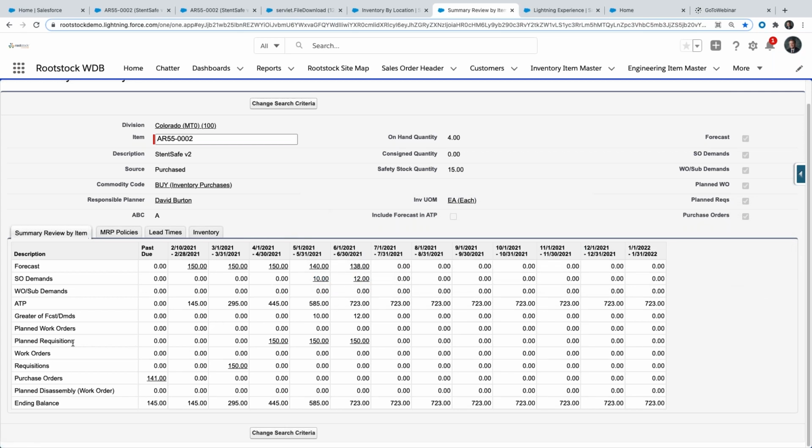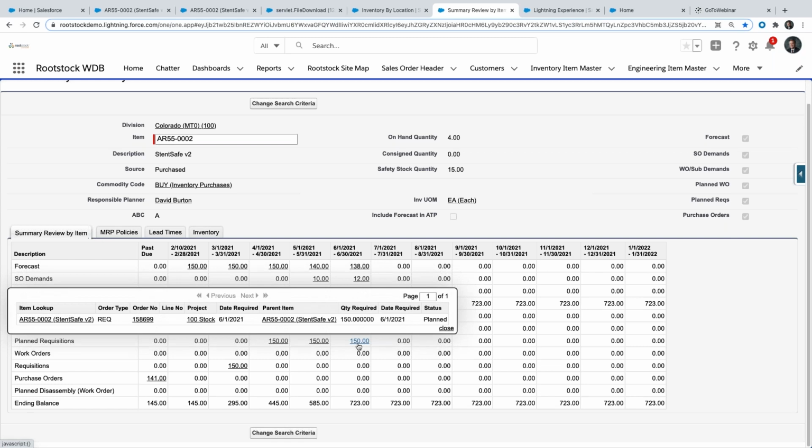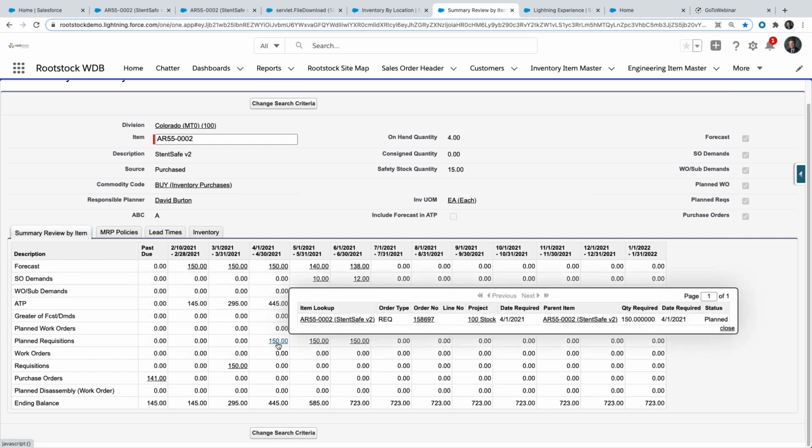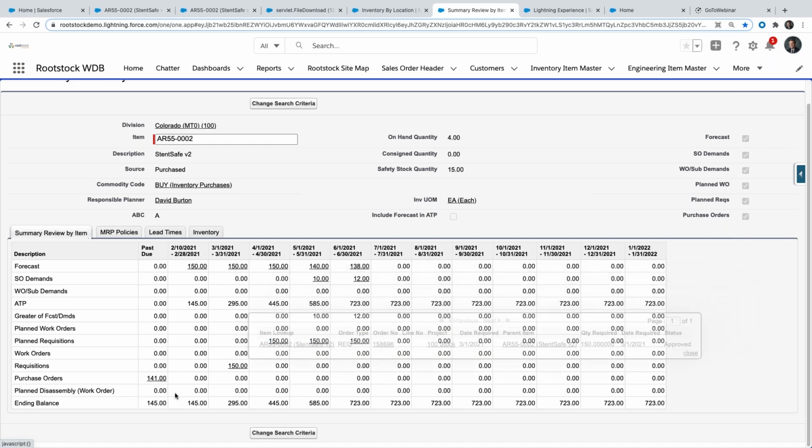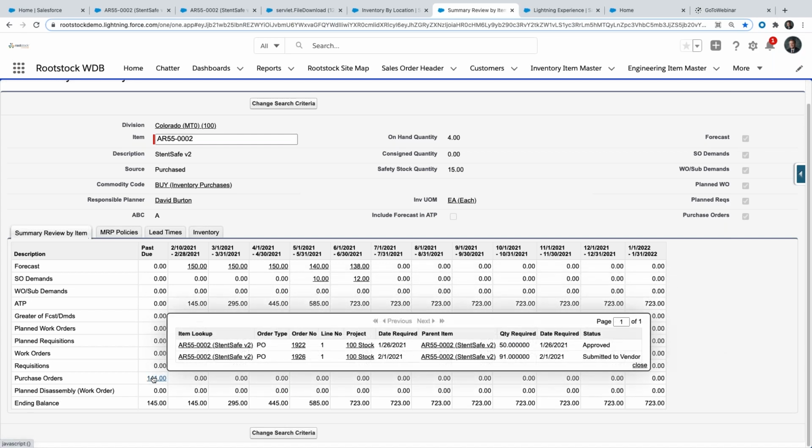If you look down here, as I run MRP, I now get planned requisitions to actually go buy that product. That's standard functionality, right? I've got a forecast, I run MRP, and I get these planned requisitions down here. If I hover over one of these, you'll see that's a requisition. That's a requisition that we then turn into a purchase order. If I come down here, there's a purchase order, an example of a purchase order for that particular product that's been approved. That'll give you an idea of what happens as part of that process.